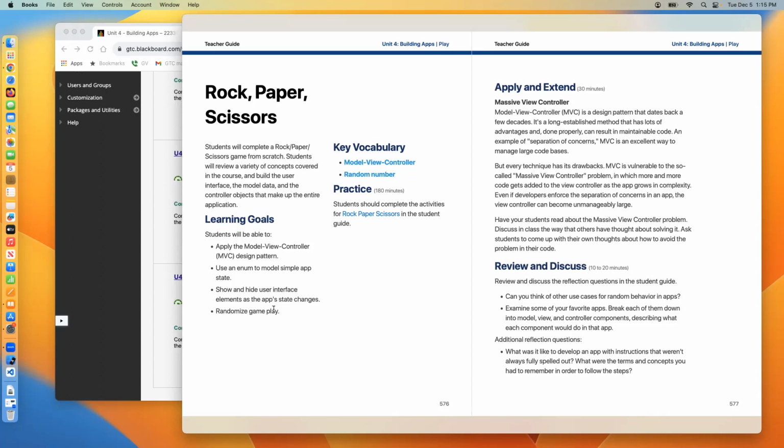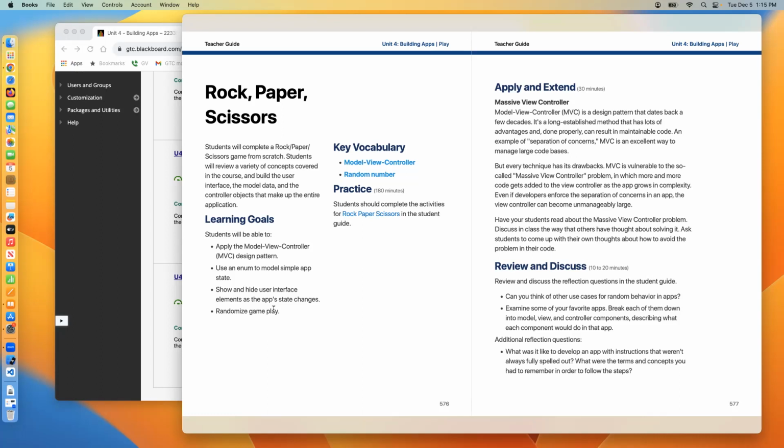One thing that we're going to be doing here as we do the rock, paper, scissors is we're going to introduce you to this concept of what we call MVC style development, which stands for, as you can see on the screen, Model View Controller. And this really is a way that we can take the portions of an app and separate pieces into separate components so they become standalone. Formally, we refer to it as the separation of concerns.